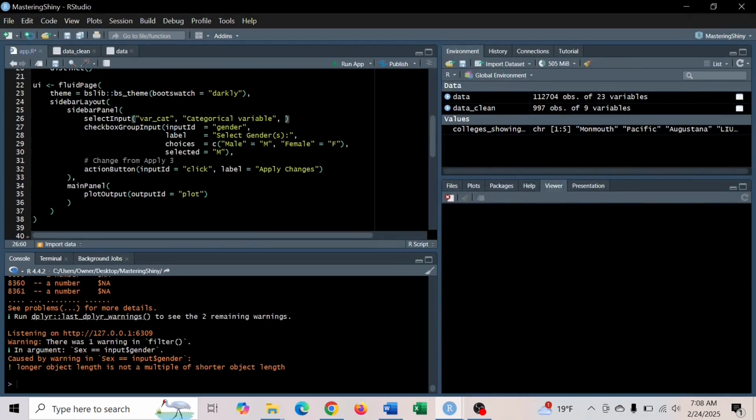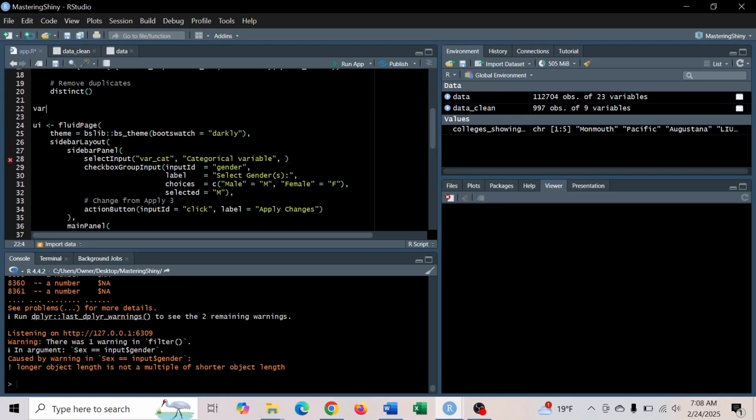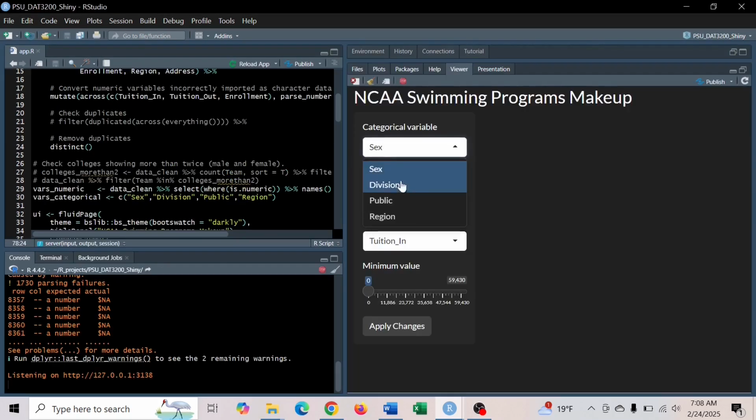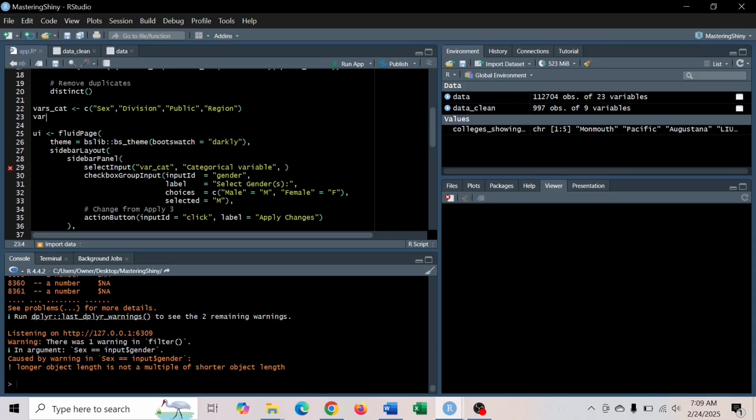So maybe I'm going to put it here. Variables cat: sex, division, public, region. Okay, and numeric.